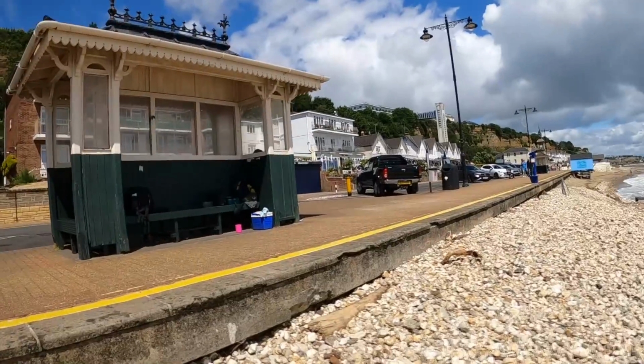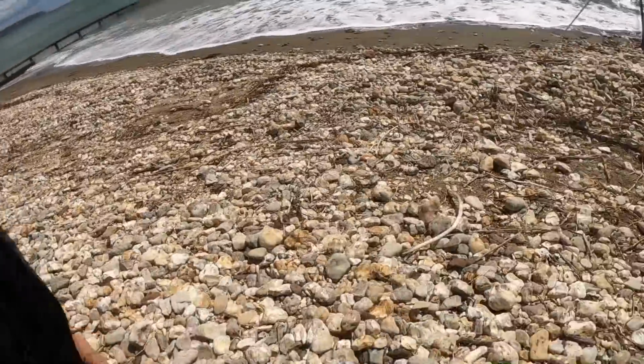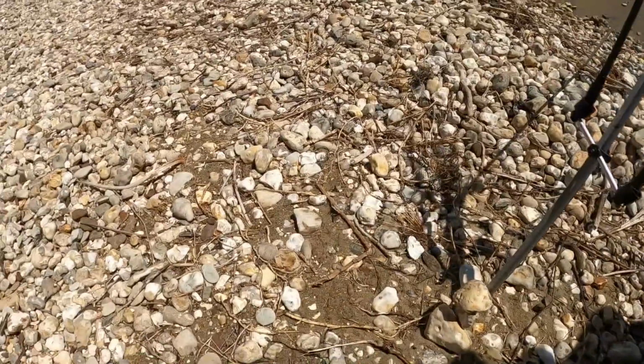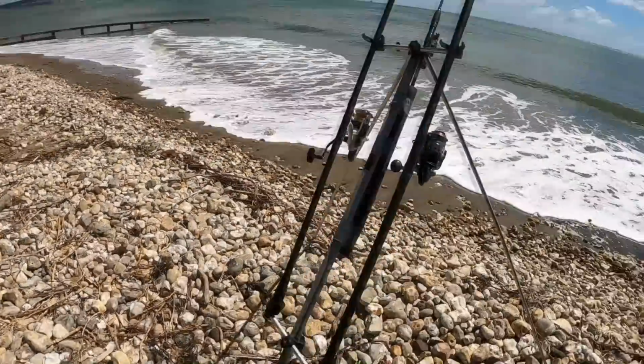Well, it's very cosy there I am. You can see there's loads and loads of rubbish here. And there's a gorge in the cliffs further up there. People go to the visitor centre. I wonder if this gets washed down by the storms. Because it's all like timber and there's pieces of wood and twigs and stuff like that. Quite a bit of tide.